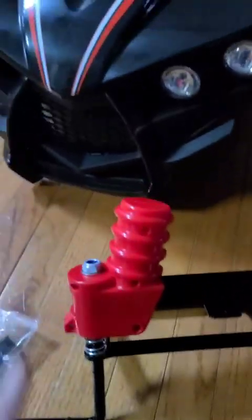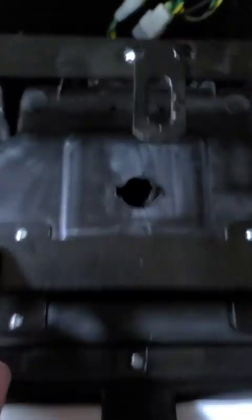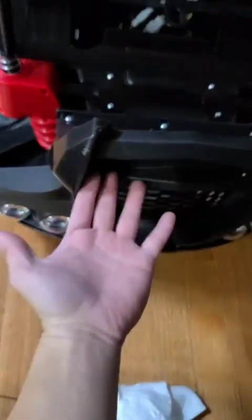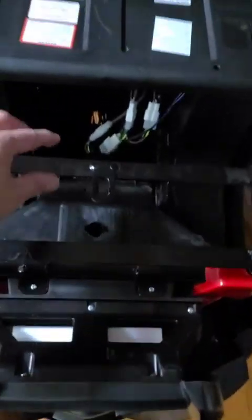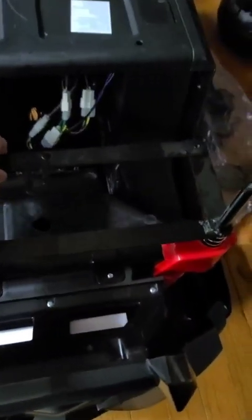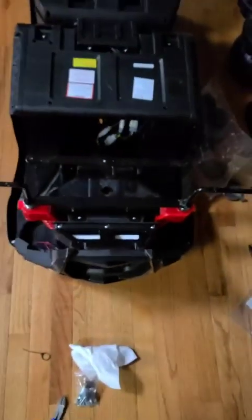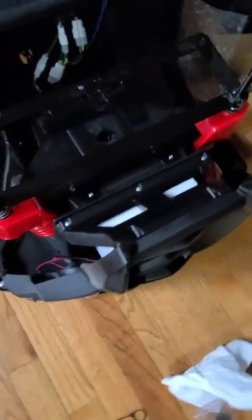Straightforward. Here's the back. Let's flip this thing over and install this. The four M12s — the smaller screws — go here, and this is the front. There's a headlight as you can see. Pay attention: this second bar, the smaller bar, is facing inwards. And this is what it looks like from the top down.